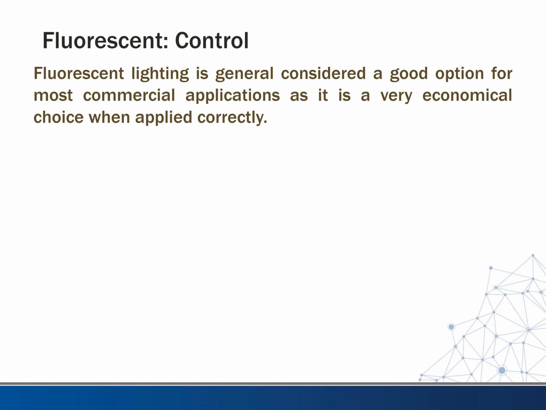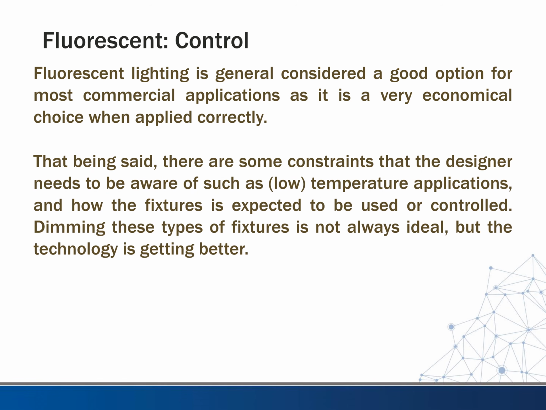Fluorescent lighting is generally considered a very good option for most commercial applications, and it is a very economical choice when applied correctly. That being said, there are some constraints that the designer needs to be aware of, such as low temperature applications and how the fixture is expected to be used or controlled. Dimming these types of fixtures is not always ideal, but the technology is getting better.